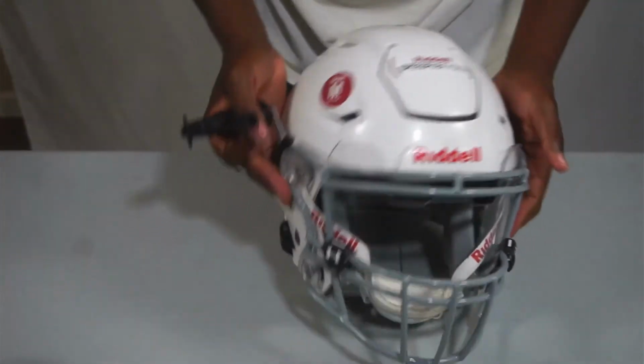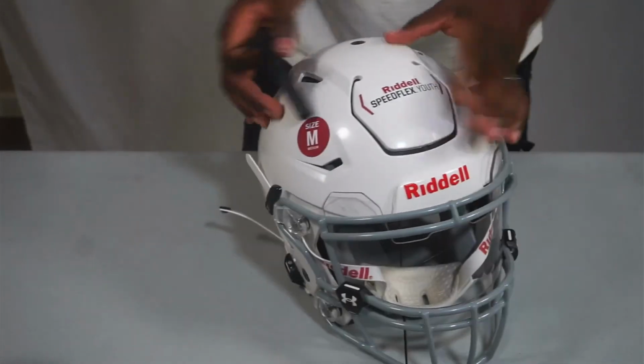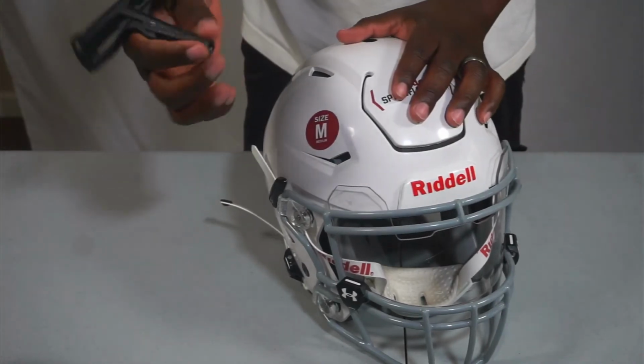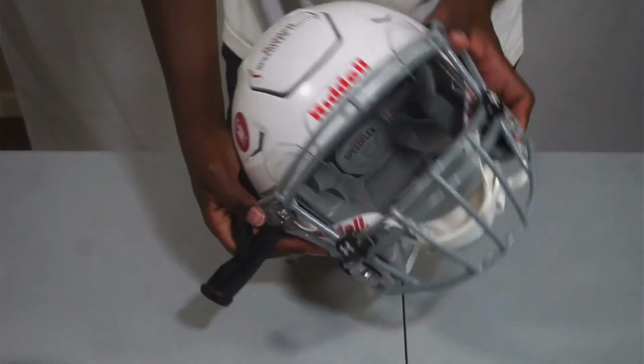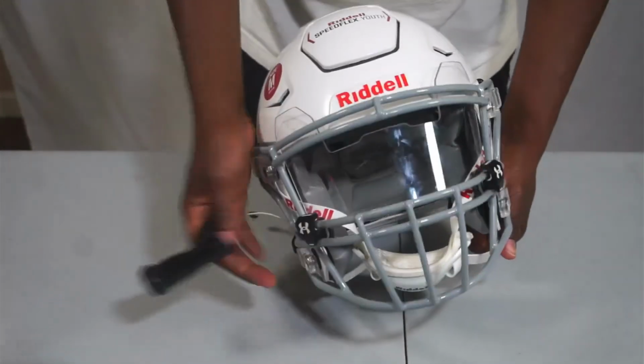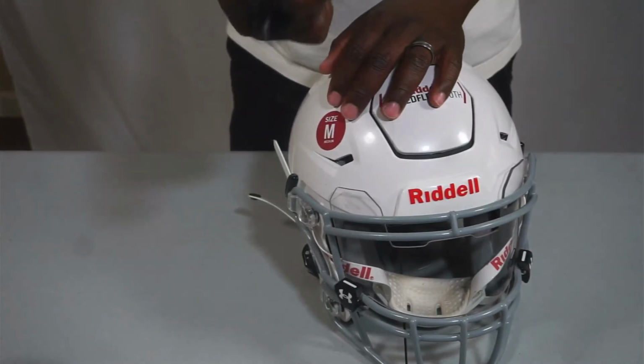And there you have it. All fixed up. Even with my technical difficulties right now with the last one, it still was pretty easy. Way easier than the last helmet. I mean, the other helmet you have to unscrew it, then you have to take it like this and that, you know what I mean? This quick release tool will save you a lot of time.